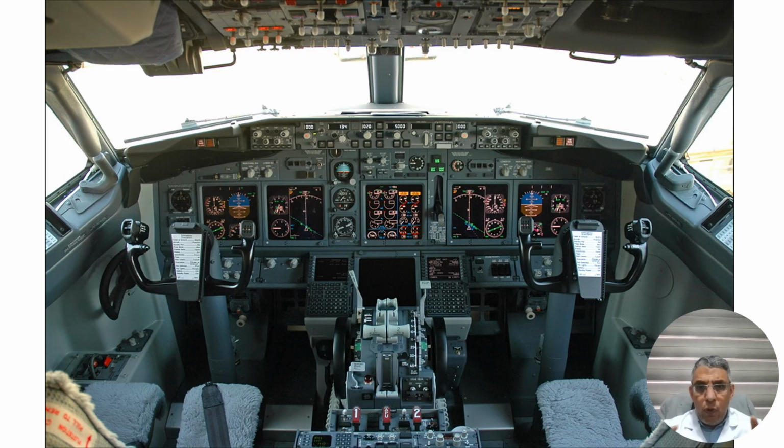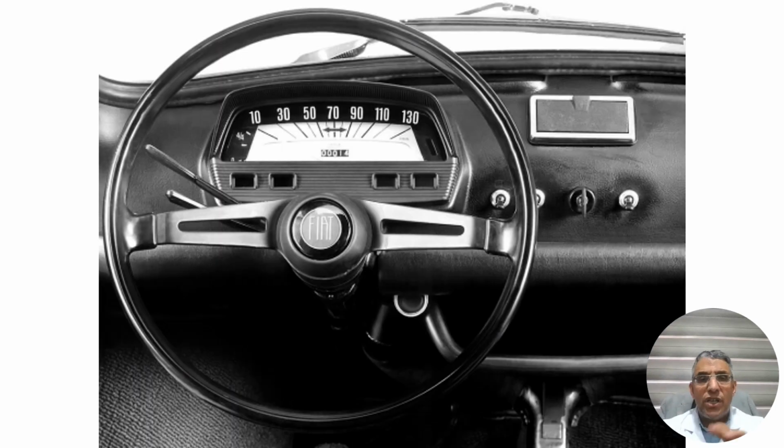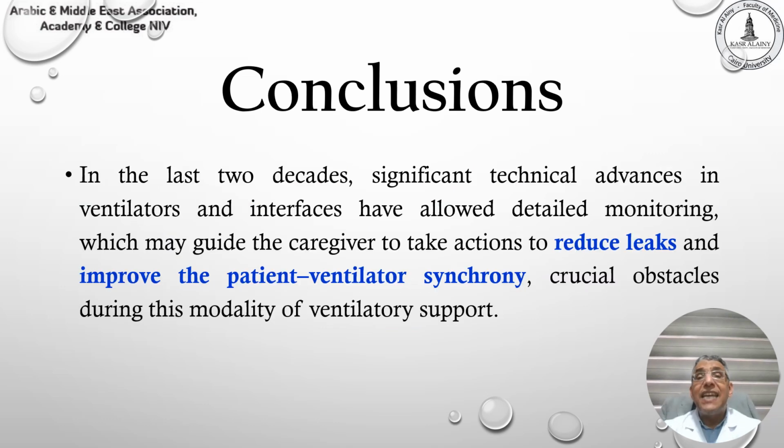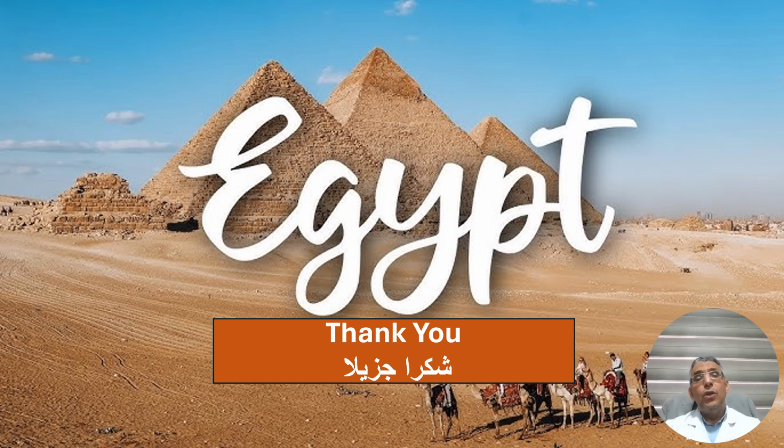And in newer ventilators, you have multiple options to monitor, not just like older ventilators where you only monitor the patient clinically. So during NIV, close monitoring is very important to optimize therapy, minimize complications and risk of treatment failure. Essential monitoring should include regular evaluation and continuous ventilator display. In the last decade, significant technical advances in the ventilator and interface have allowed detailed monitoring to decrease leak and patient-ventilator asynchrony. And thank you.